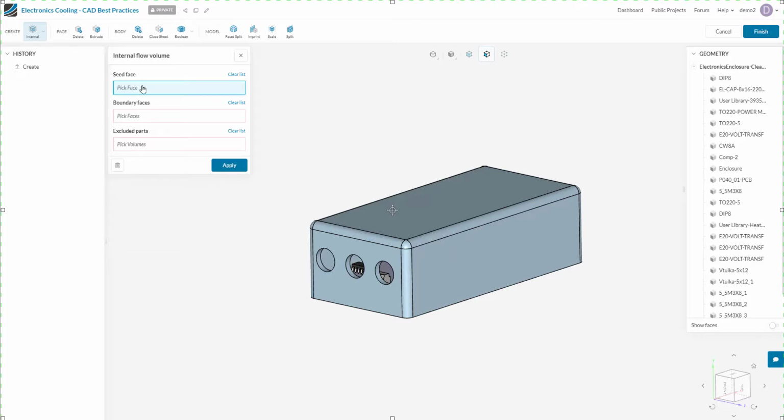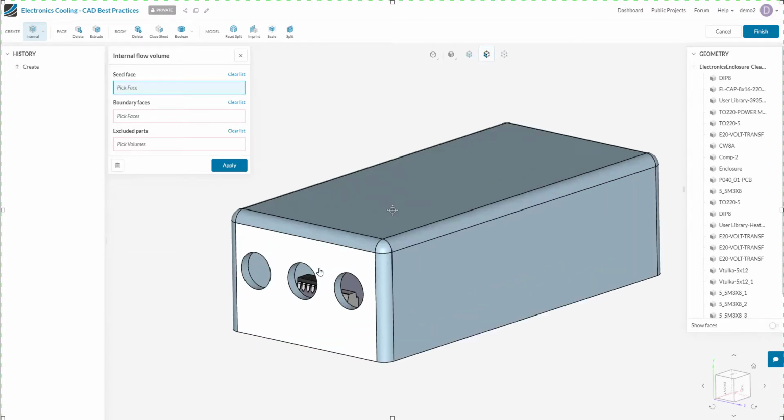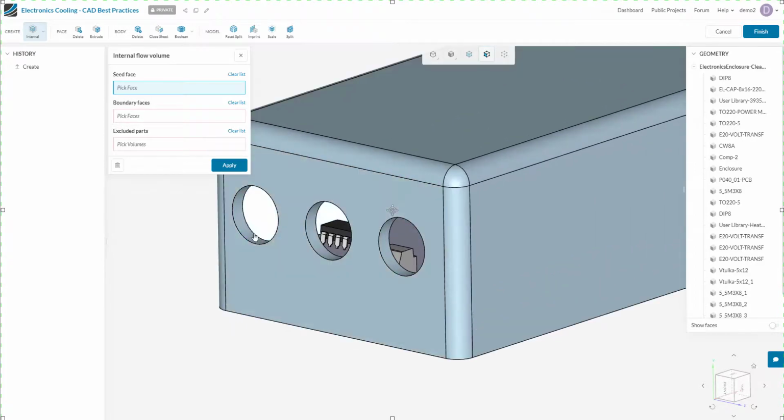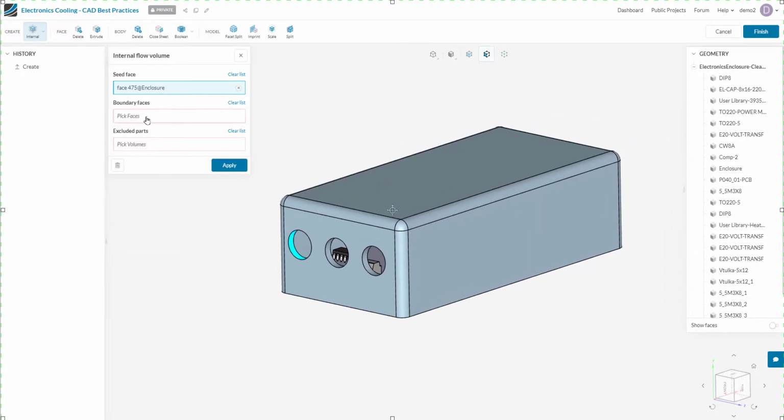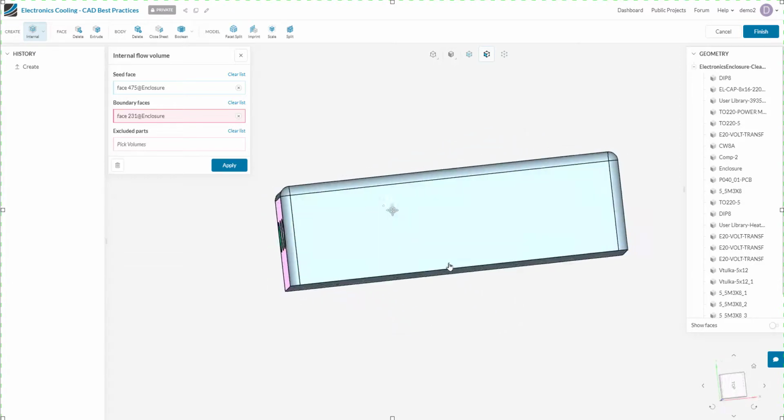To do this, you need to pick a seat face, which means any internal face. For example, we are going to pick one of the internal faces of the inlets. And under boundary faces, you need to pick the faces which are enclosing these openings. For example, the inlets are enclosed in this face, so this face should be picked for the boundary face.